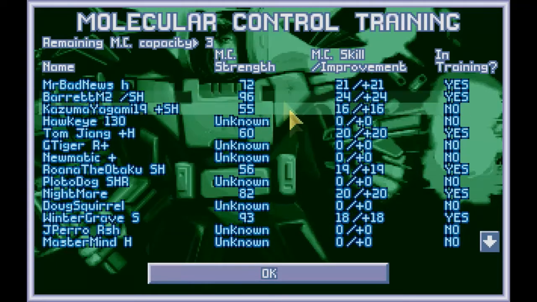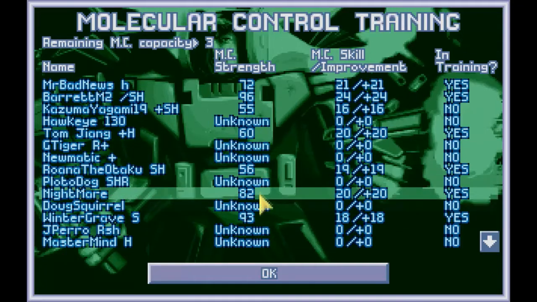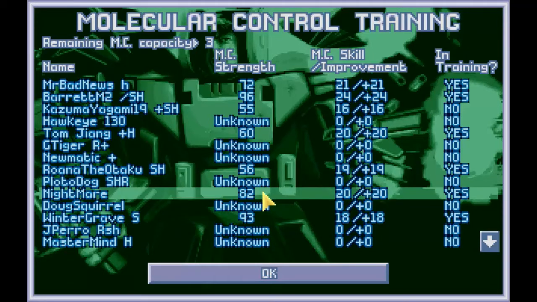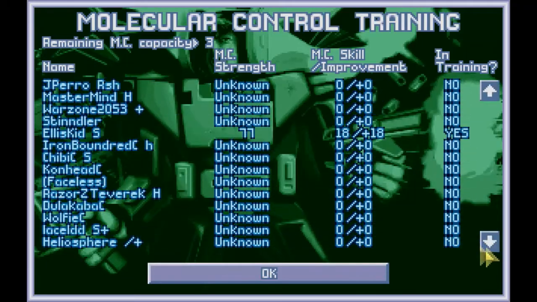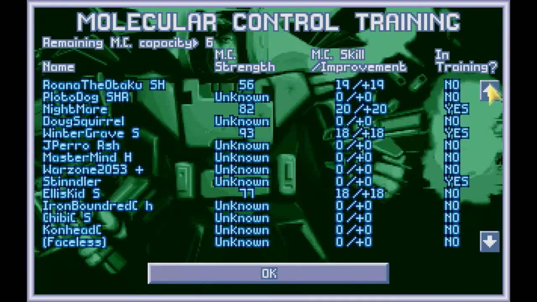Now, what I'm going to do is I'm going to take... okay, so this is showing the results. We will take everybody out except Wintergrave. I'll probably leave Nightmare in and Barrett. And then we're going to get some more folks in. That is excellent. Let's see. Anybody else that we have up here? We had Ellis, who's a 77. That's solid, but not terrific. We'll get everybody else who's on board in the training as well. So that's molecular control training in training. No. Okay, so that's a yes, no there. No. Kazuma, no. You don't need to be in there anymore. Tom Zhang, no. Don't need to be in a Rowena, no. All right, so we've got three in training. So let's get everybody else in.